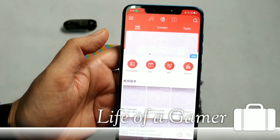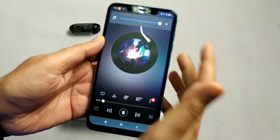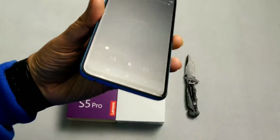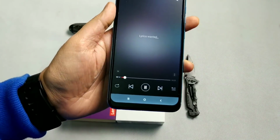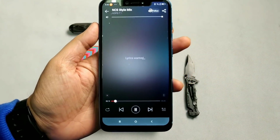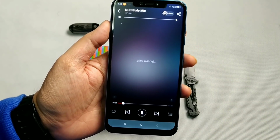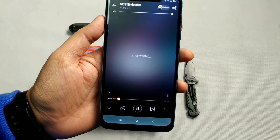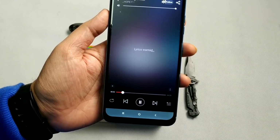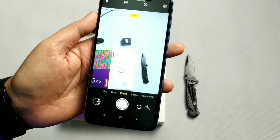Okay, so let's try some music and see the speaker quality. The speaker is really good, loud and clear. So now let's see the camera.